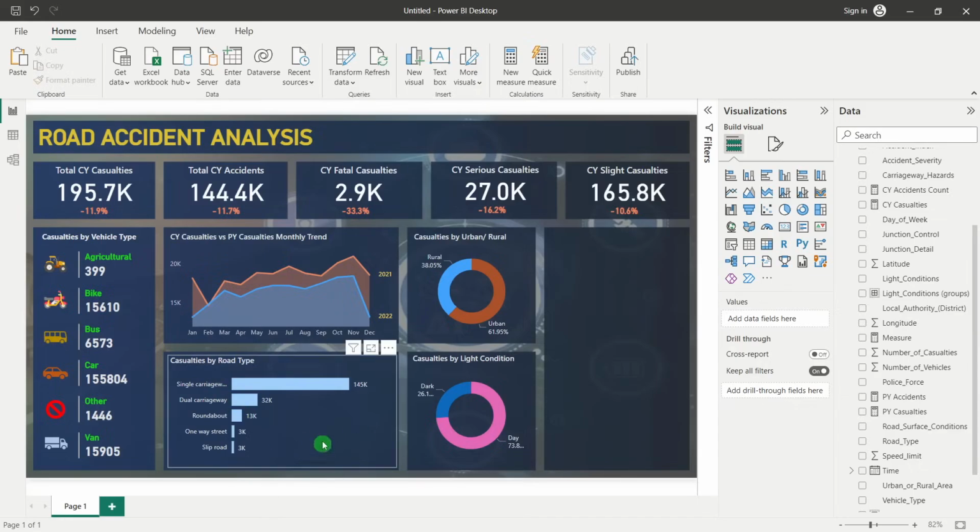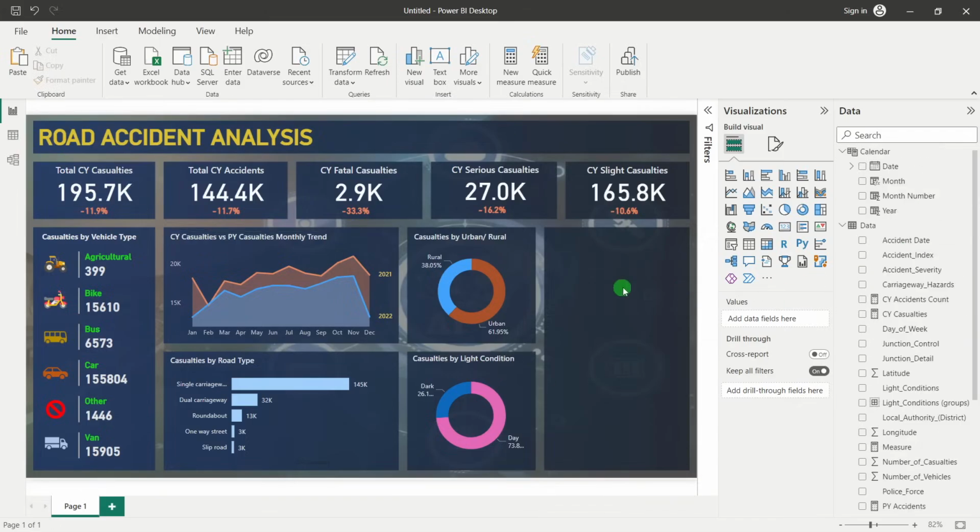the single carriageway is nothing but a one-way, single lane road. Dual carriageway is nothing but a dual lane road. Out of all of these road types, single lane roads have caused more than 50% of accidents. We can say 70 to 75% of accidents occurred on single lanes, right? So the government and other bodies need to take action to convert the roadways to double lane. In this way, they can reduce the number of accidents per year. All right, so these are some insights we can draw from this particular dashboard.